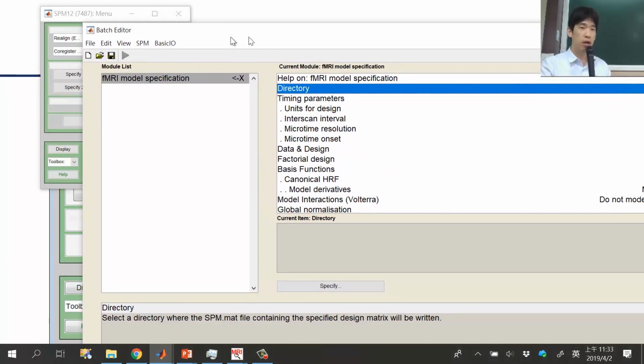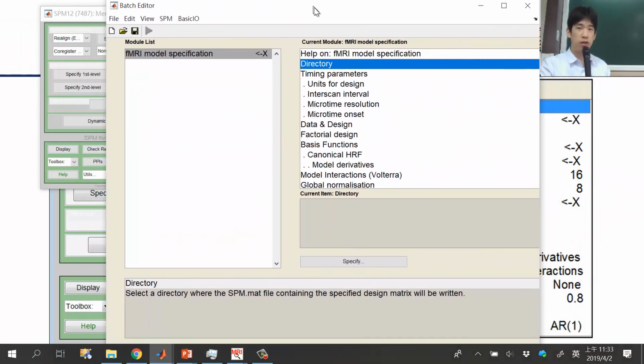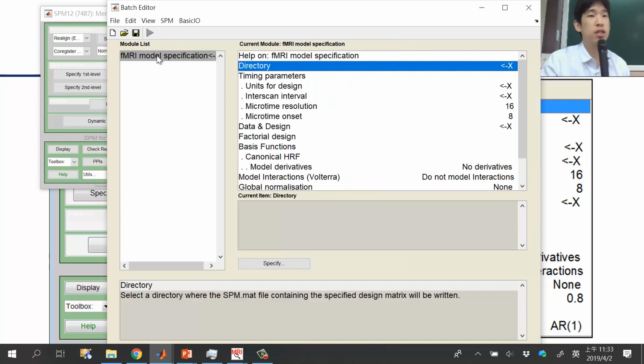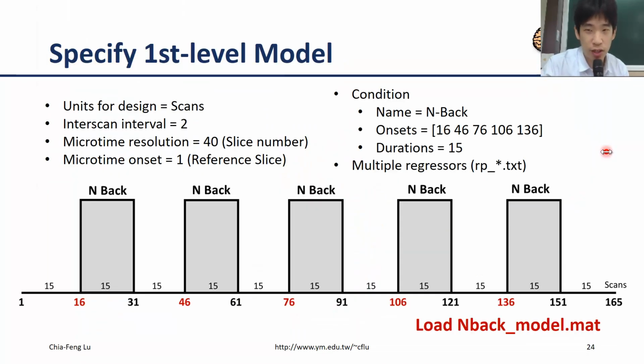Okay, you can see this is the model specification. What model? The GLM model right here. So what you need to do, we have several different parameters. I actually list all the parameters that you need to specify or key in when you analyze the data that we acquired for the MBAC study.